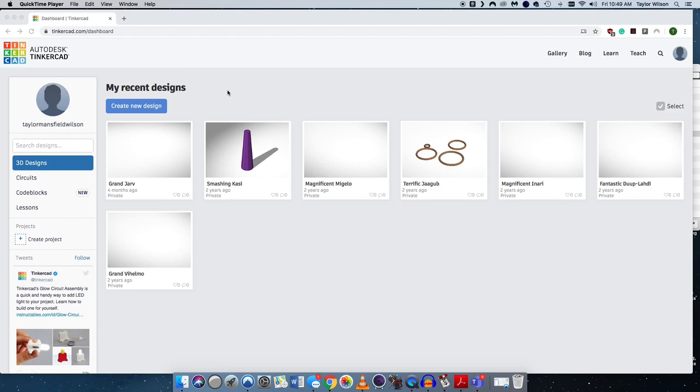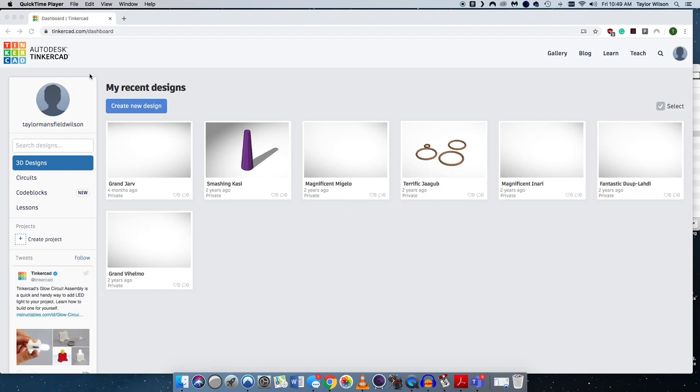So once you get your account made and verified, which is not a really difficult process, I'm sure you can do it. You've got access to your email. You won't have any problems. When you log in, you will get a screen that looks like this, minus all of these, these are just the auto saves it makes. You will notice that they all have weird names. Autodesk automatically saves your projects, but it will give them a strange name until you change it. So you don't have to live with Smashing Cassie or Magnificent Magello or whatever name it gives it. You can make your own names.